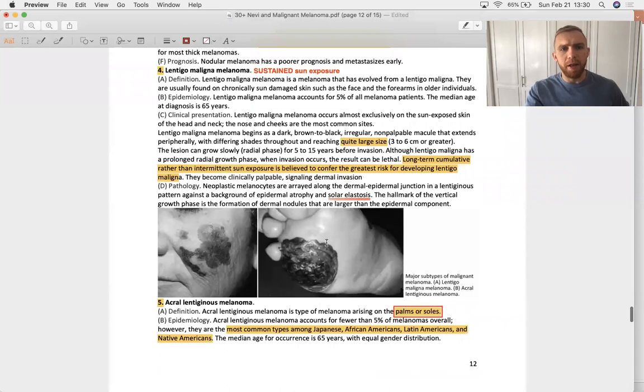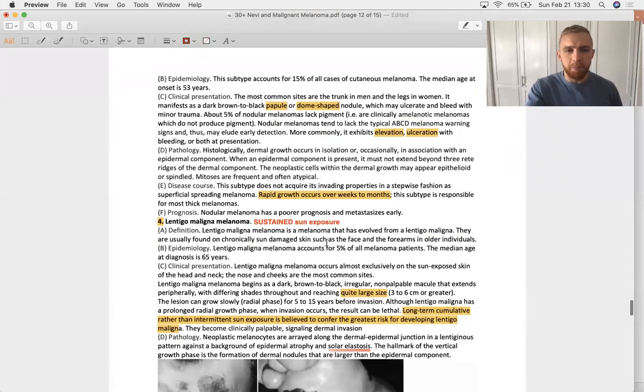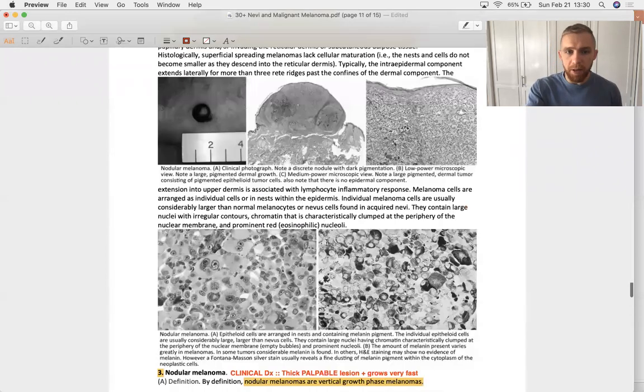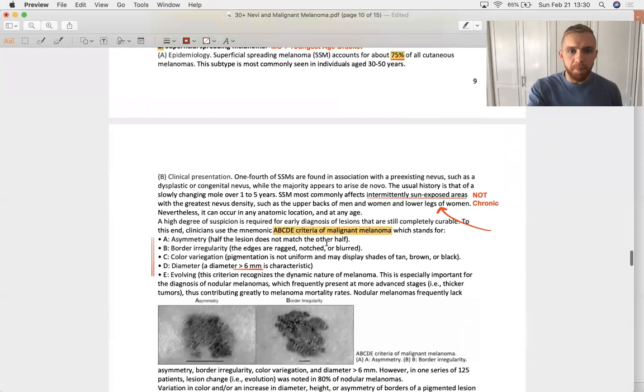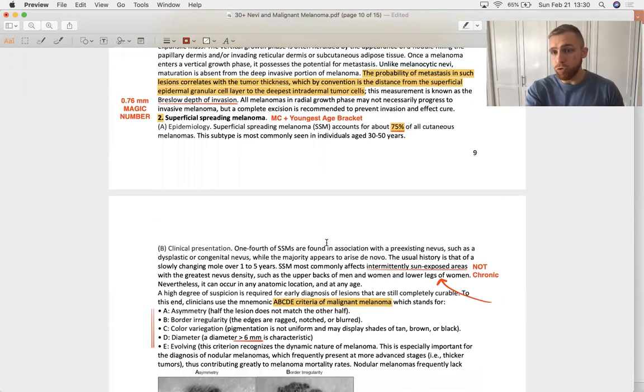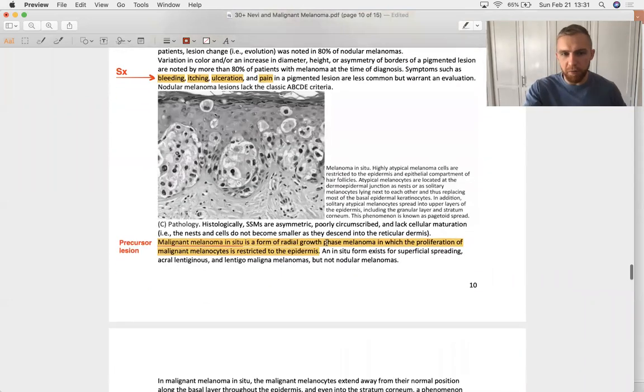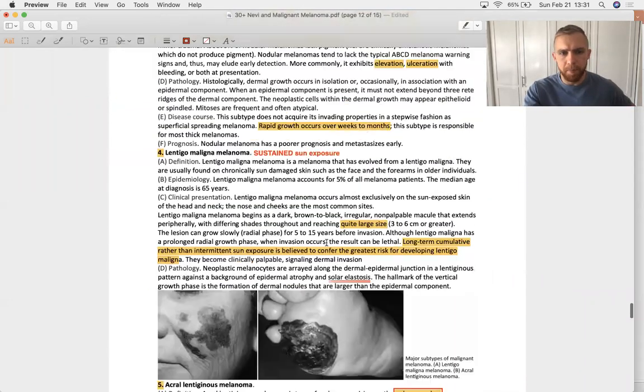So now let's talk about lentigo maligna melanoma, and I'm going to time out here and say this is the one you're most likely to confuse with the superficial spreading melanoma. The nodular melanoma and the acral melanoma, it's like, duh, you can't get those confused with anything, but let's pay attention here and try to figure out how we can tell the superficial spreading apart from the lentigo maligna, because that's going to be the only real differential you have to worry about.